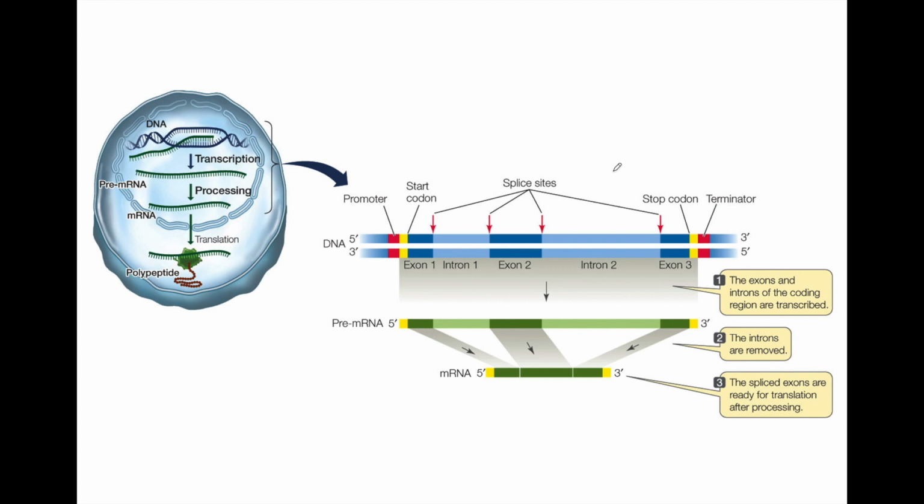But it turns out that there are pieces of DNA that are going to code for the protein that you want to use. Those are called exons. But there are also pieces of DNA that do not code for the protein that you want to build. Those are called introns. So when we make the pre-mRNA, it has both the exons that you want and the introns that you do not want. So if you were to start at this start codon and read through this pre-mRNA to the stop codon and build your protein, you would build the wrong protein. That protein would not work.